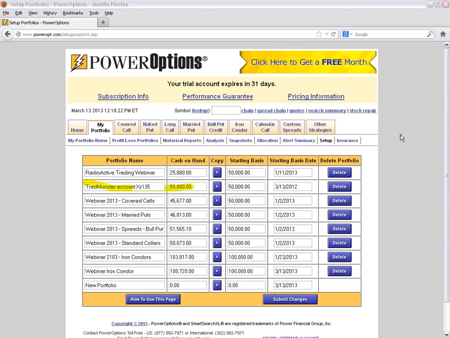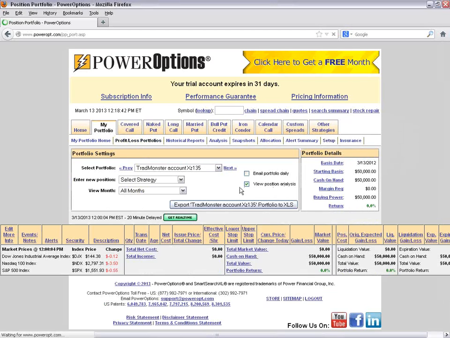So now what we want to do, we want to start adding our existing positions into this portfolio. So we'll go into Profit and Loss Portfolios now. Remember, this is where we track our open trades, and it linked us directly to that newest portfolio that we just created. So I have no positions in this Trade Monster account, this theoretical account, where we have a cash on hand and starting basis of $50,000. Now, we want to start adding positions. So let's say that coming up to March expiration, back in February, I bought shares of, let's say, Johnson & Johnson at 75-ish, and I sold the 75 March call for around 90 cents.